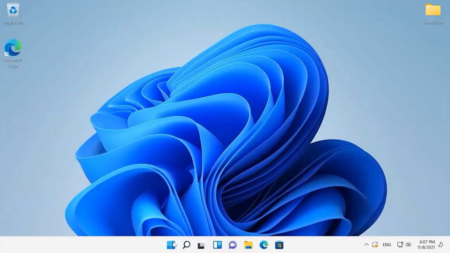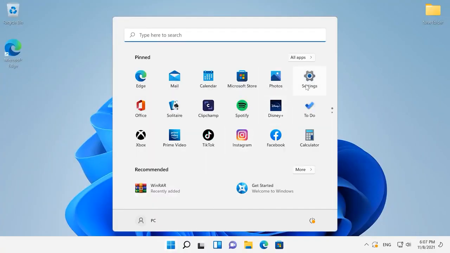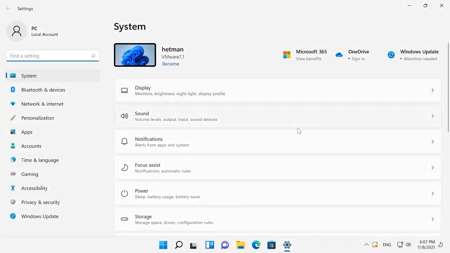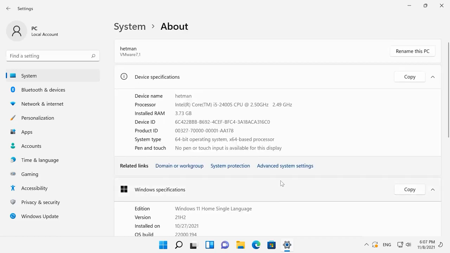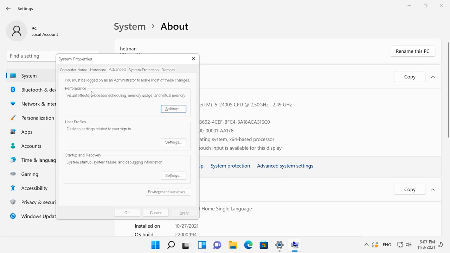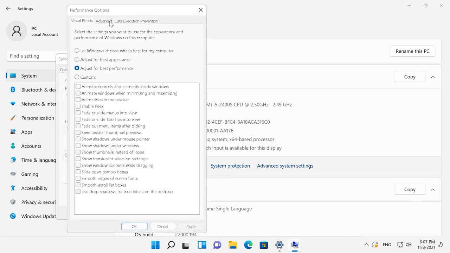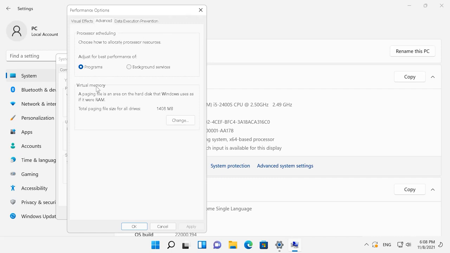For the same purpose, we recommend to configure your computer's virtual memory or paging file. This file should be located on the fastest disk of your computer or in the system partition. We don't recommend letting the operating system decide on the size of the paging file or leaving it dynamic. Open Settings, System, About, Advanced System Settings. In the window that opens, click on Performance Settings, Advanced, and then click Change in the Virtual Memory section.